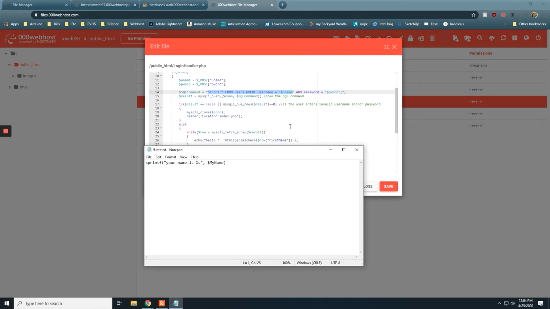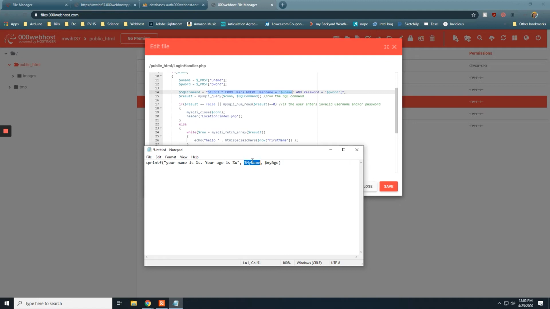Maybe I wanted to build my string some more and say your age is, and this time I'm going to be expecting a number, so I'm going to use the % sign and a U. So now I've got two variables I'm expecting. One is a string and one is a number. So after I built up my string here, my first one is going to be a string, and the second one is perhaps stored in a variable called my age.